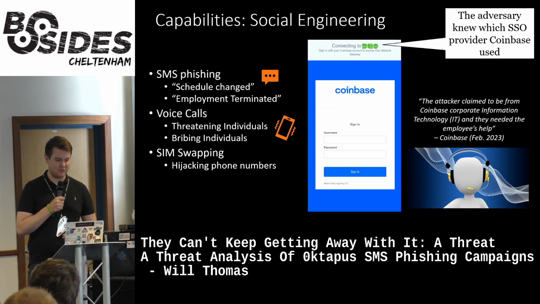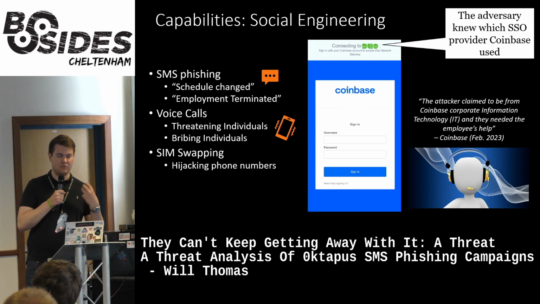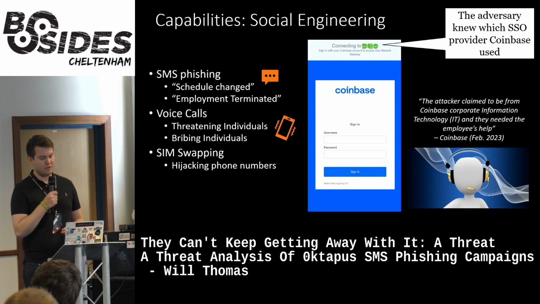And then again, as I mentioned, voice calls and threatening or bribing people, or tricking them into giving them access. And Coinbase recently disclosed that they were attacked by a threat actor of this nature. They even say the attacker claimed to be from the Coinbase IT team, and they were actually able to successfully compromise that victim's endpoint by installing a remote admin tool and going through the motions on that, which I'll dive into more in a bit.